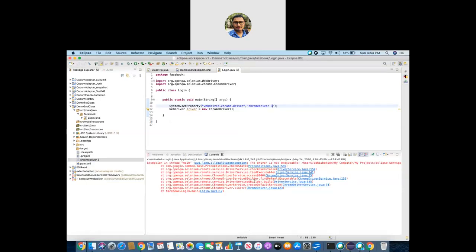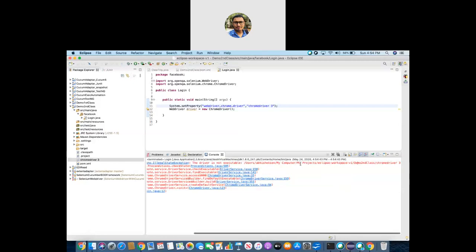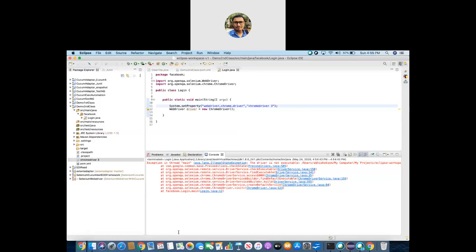So it is giving a different error now: the driver is not executable. Why is it throwing this? Whenever you get an error like this, your best option is to Google it.